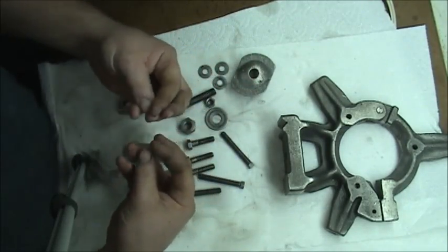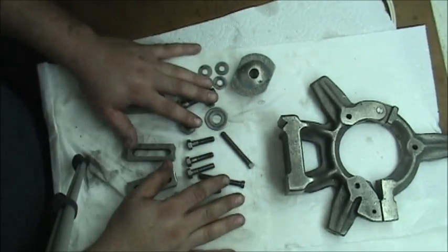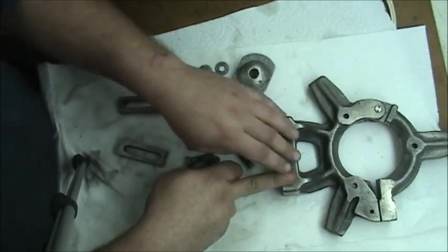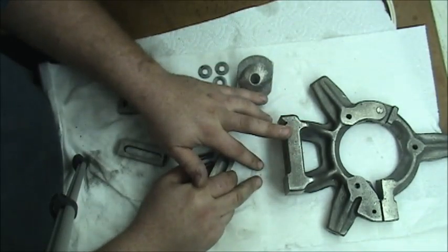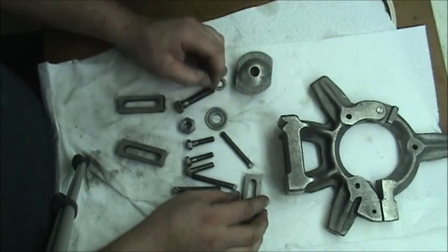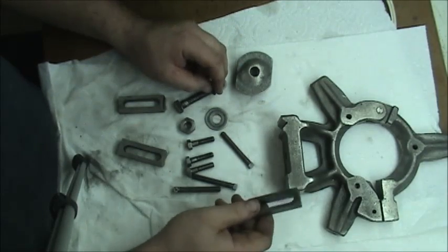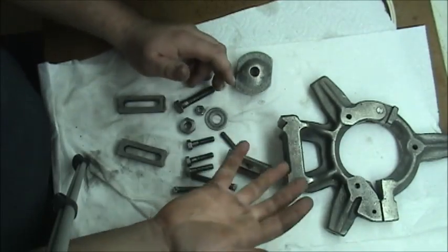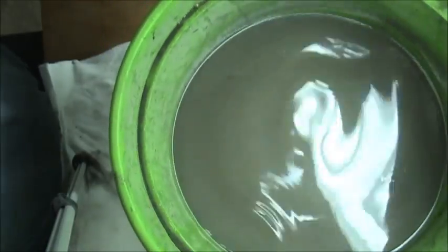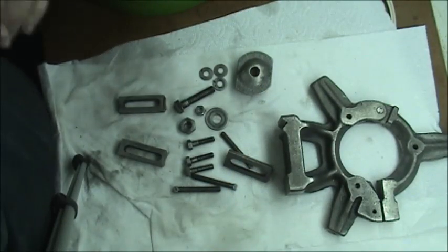You can also get thick rubber heavy gloves, though I don't like those because they block finger movement. Everybody has their own method — I like this one. Some people media blast, covering up the precision parts first. The only problem with any stripping method on these lathes is that most were made before the 70s, so they do have lead paint on them. If you media blast, that stuff is going to go airborne. Any stripping residue you take off is also going to be leaded.